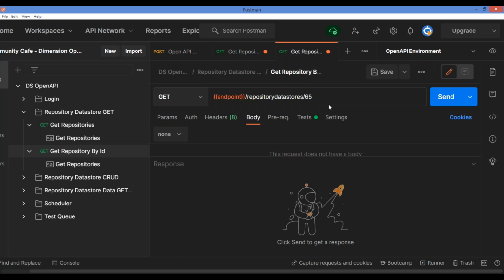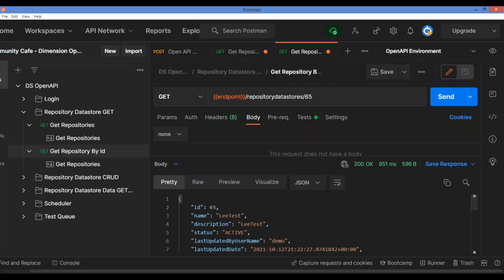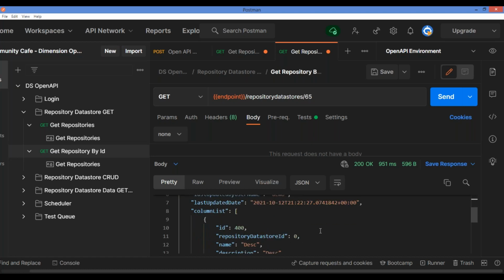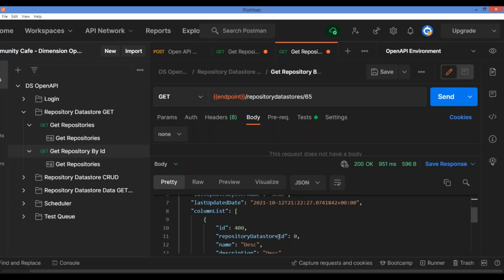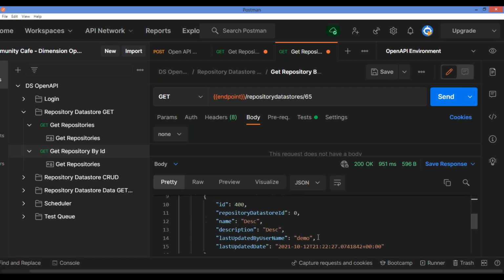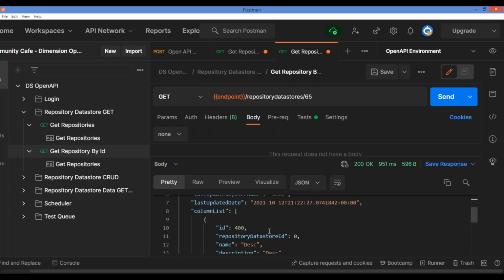This ID will be passed as a parameter to the OpenAPI service. If I click send, it goes through the whole process again, it does authentication and so forth, and now it comes back and says this is the repository, and these are the columns and data within that repository.